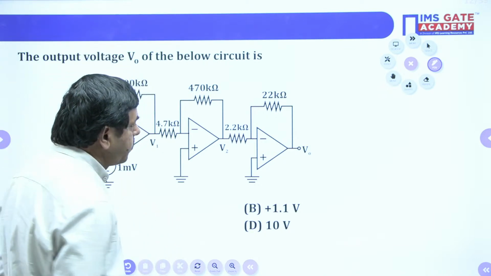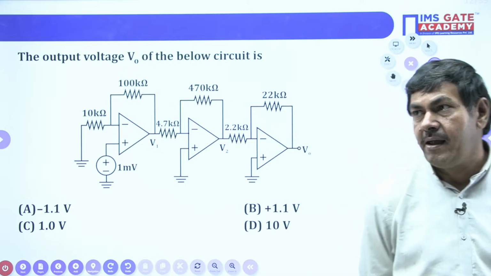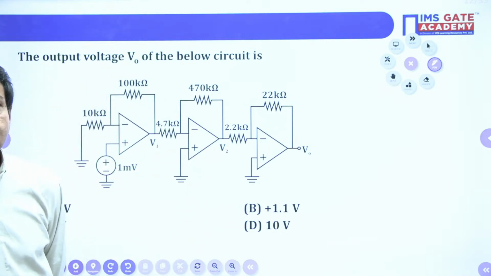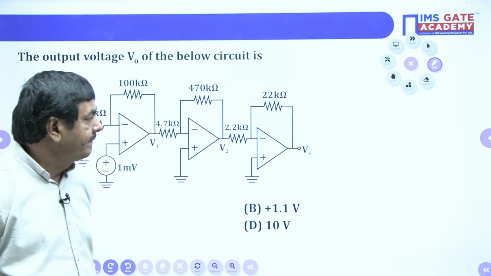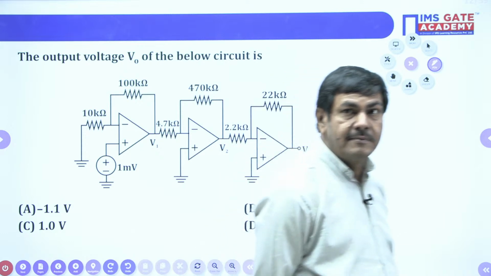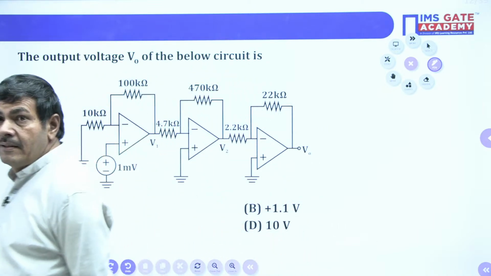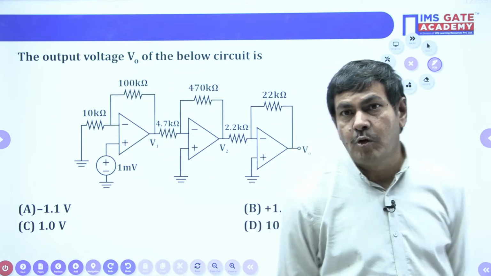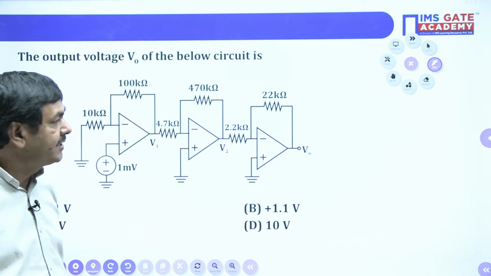Start doing this question. Which option is correct? You identify. You can have good practice in this session. But I want to wait for some time. Please do this question. Anybody? Start doing this question. Even if you are given one op amp, or 2 operational amplifiers, or 3 op amps, no problem. The methodology is the same. Easily you can get the answer now. Please start doing this question.